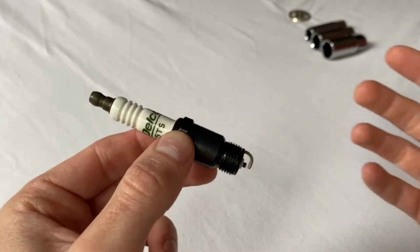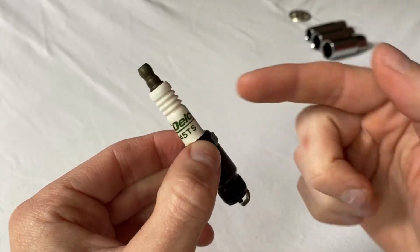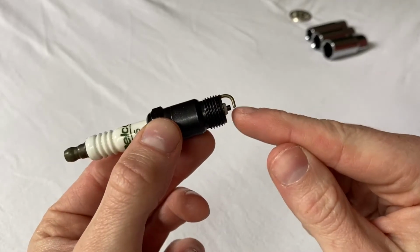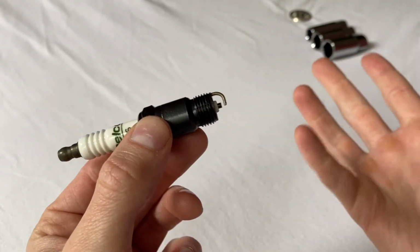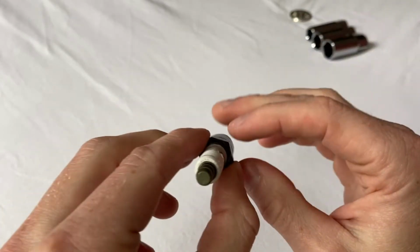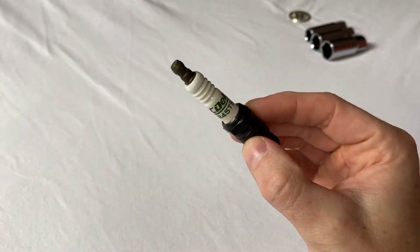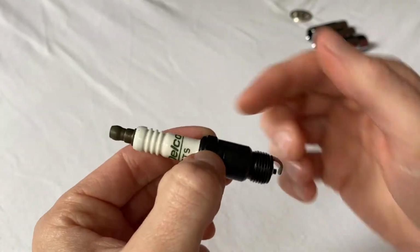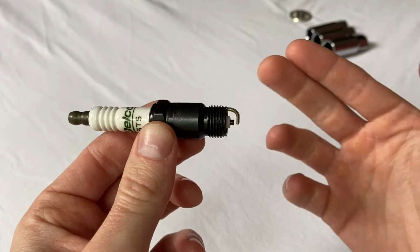It might be that I have some cracked ceramic on one of my spark plugs. It could be that there's rust. It could be that these gaps have just gotten totally out of whack. They deteriorate over time. They start to get eroded away. So who knows what's wrong with the ones in there right now, other than the one I saw had some rust on it. But we'll find out as we pull them. So anyway, that's the basics of how this really basic spark plug works.